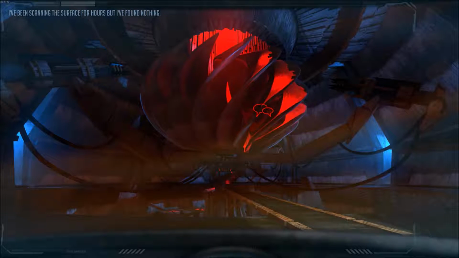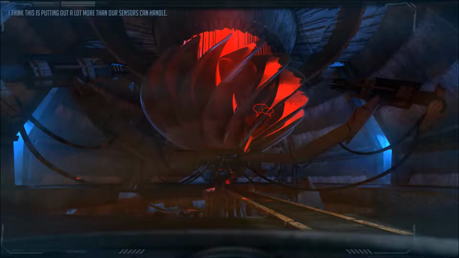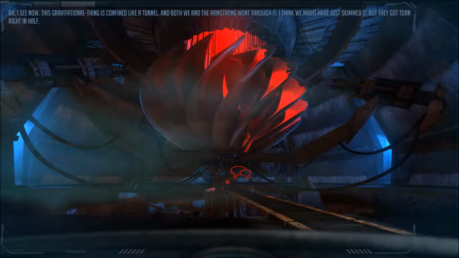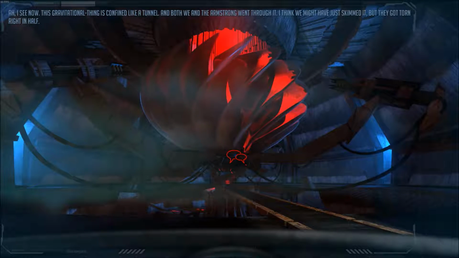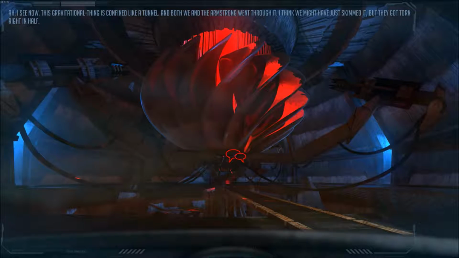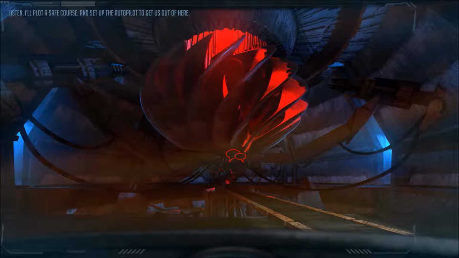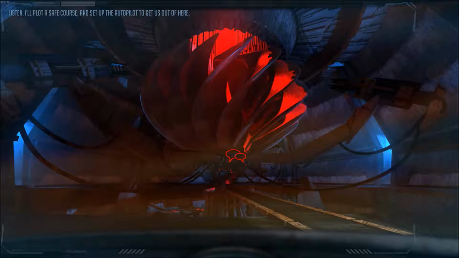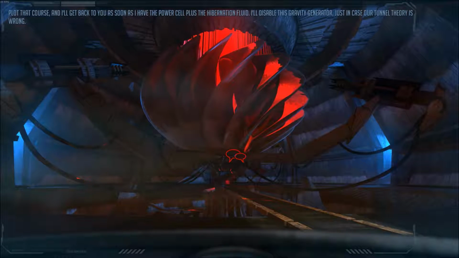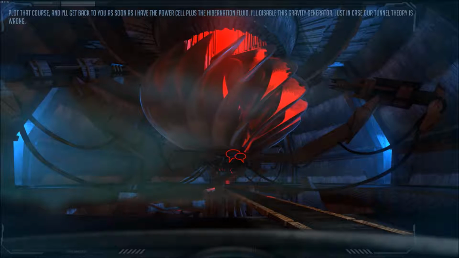I've been scanning the surface for hours, but I found nothing. I think this is putting out a lot more than our sensors can handle. I see now. This gravitational thing is confined like a tunnel, and both we and the Armstrong went through it. I think we might have skimmed it, but they got torn right in half. Listen, I'll plot a safe course and set up the autopilot to get us out of here. Plot that course, and I'll get back to you as soon as I have the power cell plus the hibernation fluid. I'll disable this gravity generator just in case our tunnel theory is wrong.